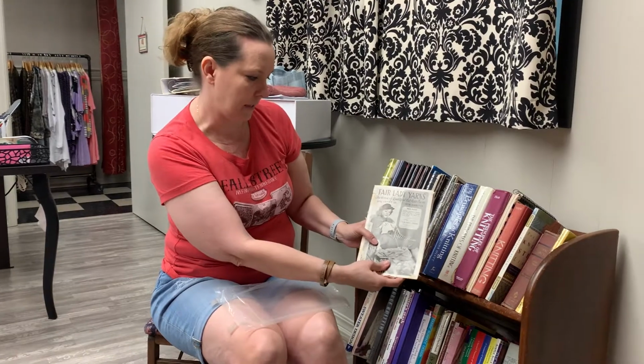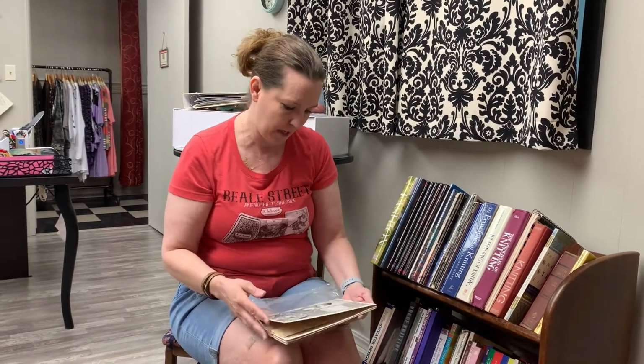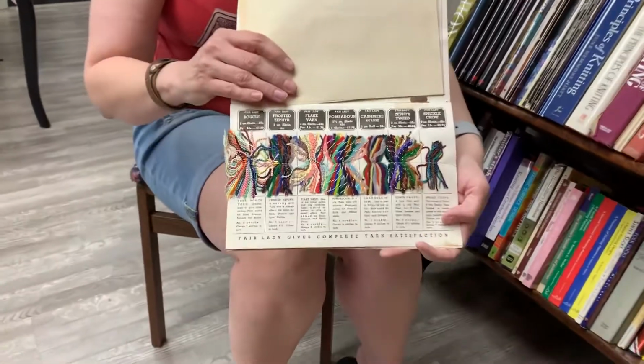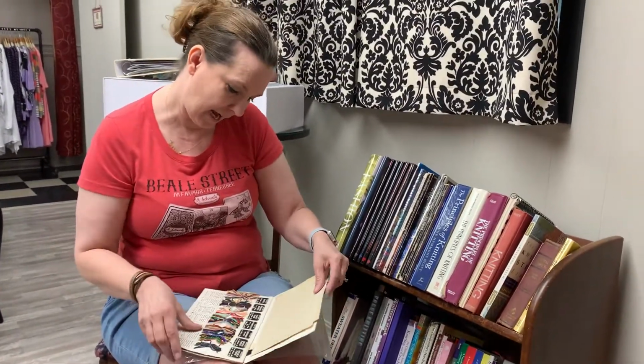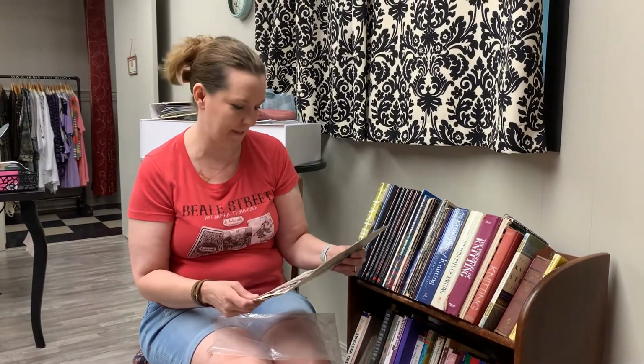A customer gave me these, and I think they're really cool. They're from Fair Lady Yarns in New York City, and by the styling of this woman, it looks like it's probably from the 30s. But I want you to look at how cool. Look at those yarns. That's pretty fun for back then. Usually you don't think of yarn being that much fun. And they had Cashmere Deluxe. You'll love this. Cashmere Deluxe, 1 ounce ball, 35 cents.